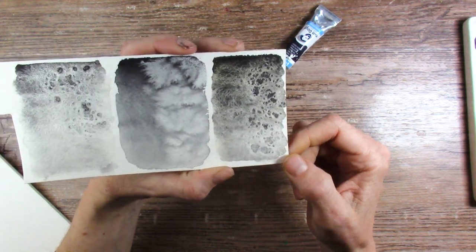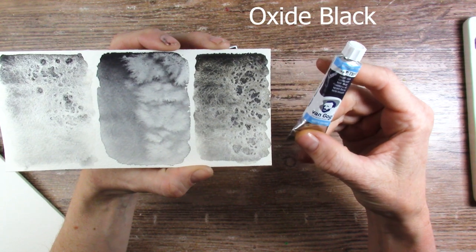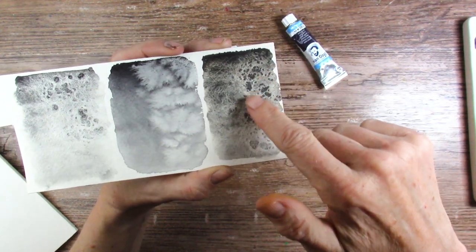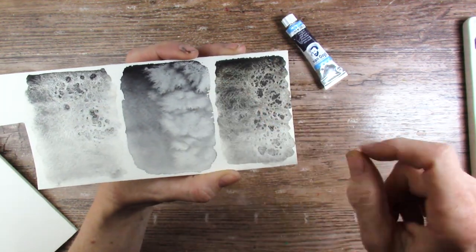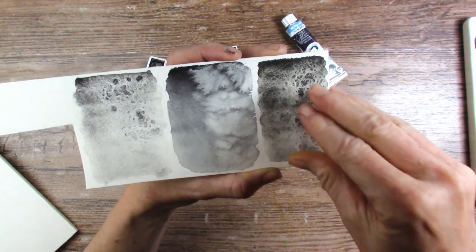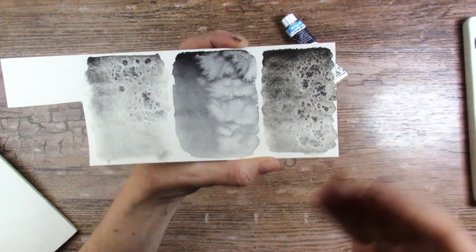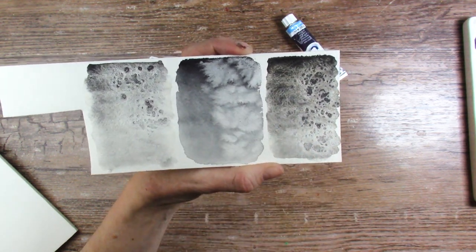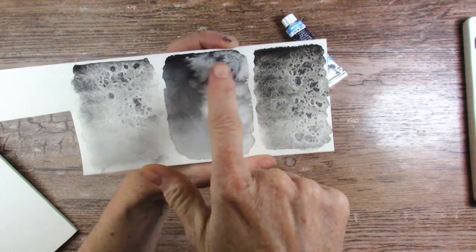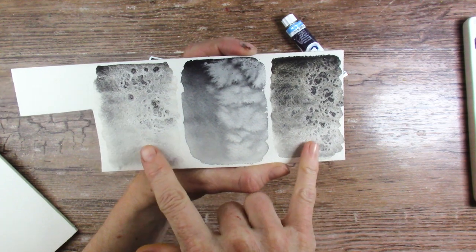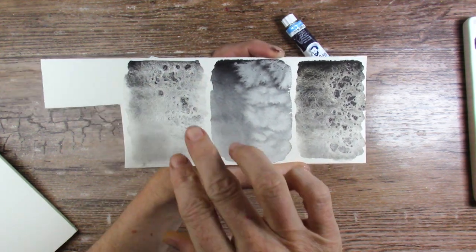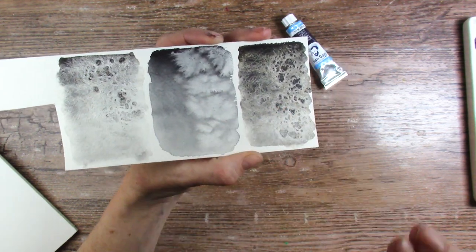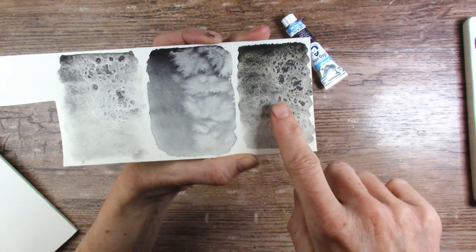This one, holy moly. What a find, right? This is the Van Gogh PBK11. All the salt is off, and it did leave the black clumps, just like the Mission Gold. But you can see the granulation is much deeper. It just seems a little bit richer, well, a lot bit richer than the Mission Gold. So it's kind of interesting, and I absolutely love it. I think they're all unique in their own ways, and this would be a great one for a smooth lay down of color. These, again, for a tint of black. If you just wanted something that was slightly granulating, a little bit black, that one would be really cool. And if you wanted a deep, dark, granulating black, this one is the way to go.